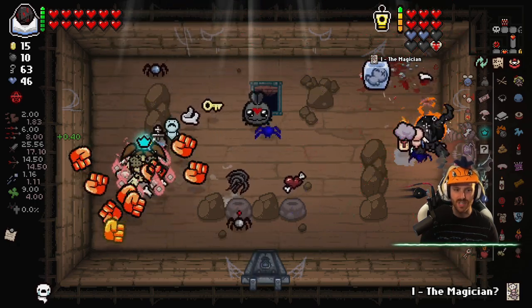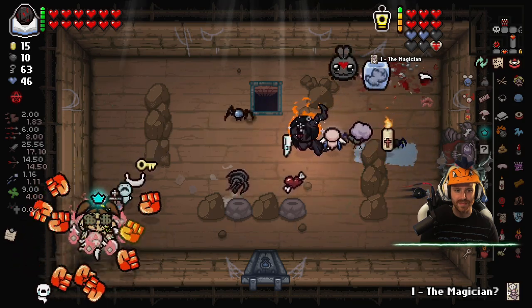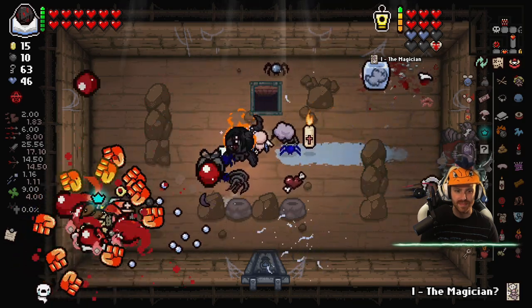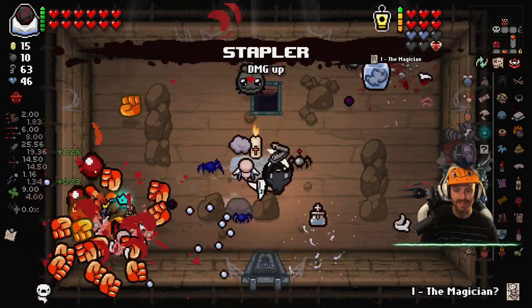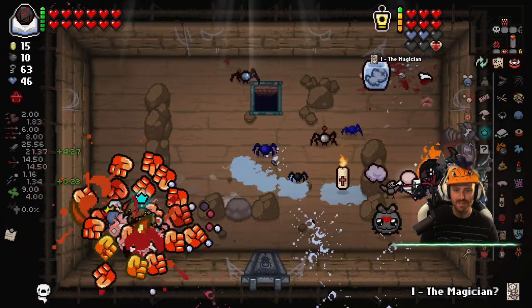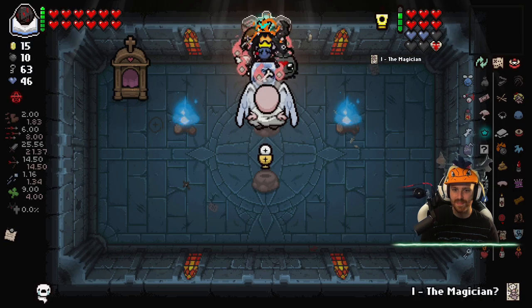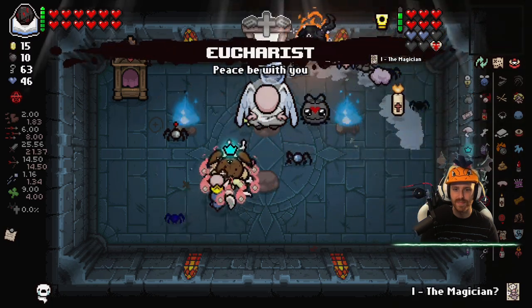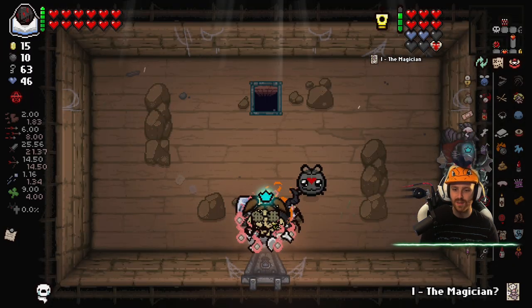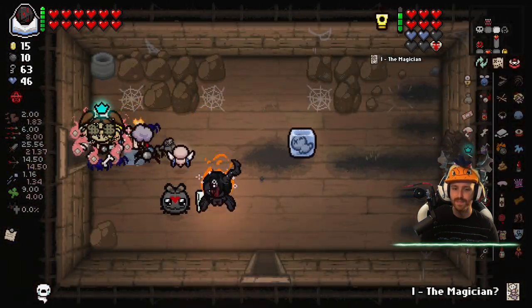Well, the damage is just good. I have higher damage than you. Oh, yeah, do it. You have higher damage than I do. Stapler is so good. Yes, Eucharist. Hell yes. Godhead, here we come. We need that charger.